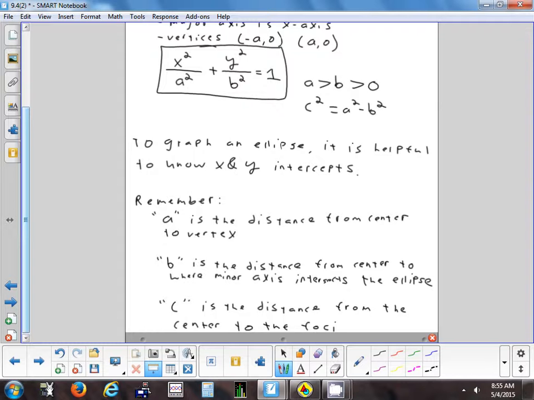If you can remember those three things, that's what's going to be helpful when you have to sketch. Or if you're given a sketch and they want you to find A, B, and C, just looking at the picture, it's all distances, A, B, and C. I wrote it out the long way on the board here, but on the whiteboard I just condensed what A, B, and C are.